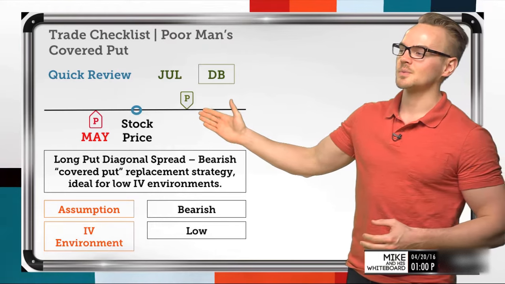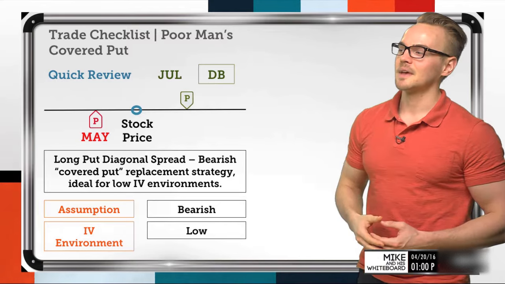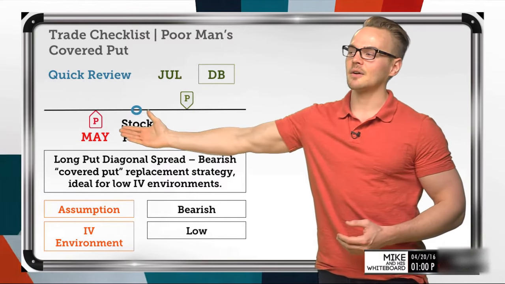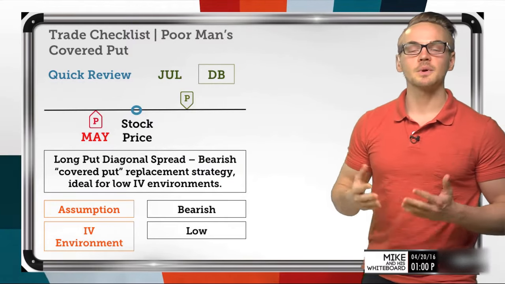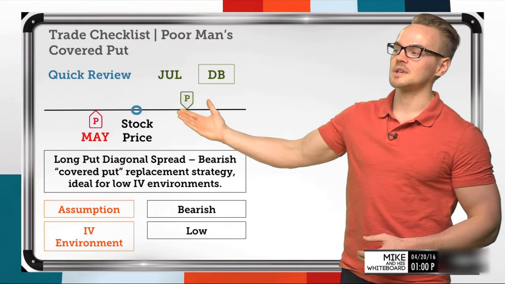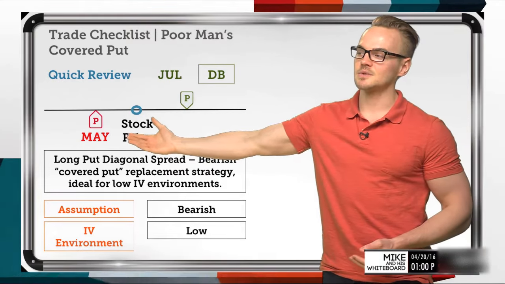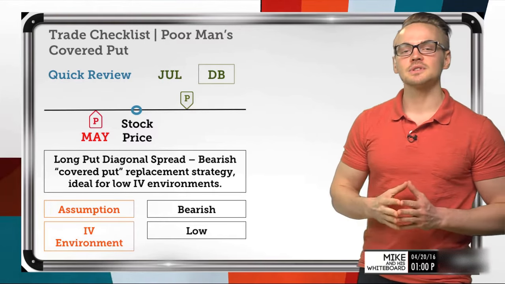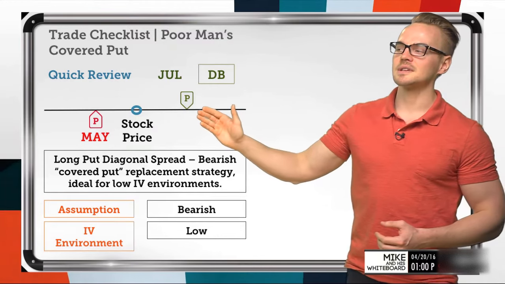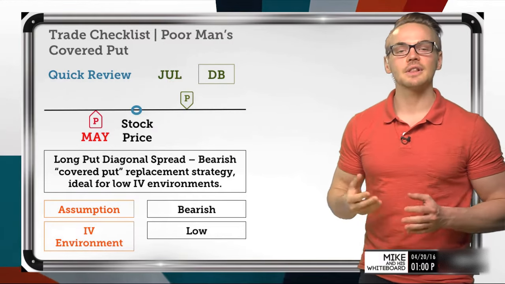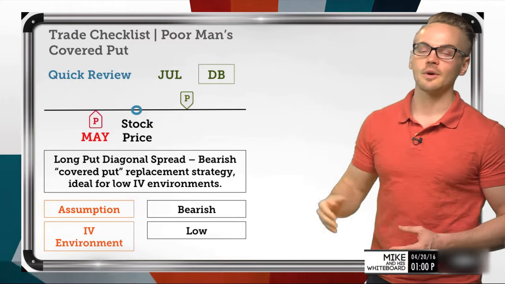What we're doing is purchasing an in-the-money put in, let's say July for this example, and we're looking to sell an out-of-the-money put — which is a put below the stock price — in a different expiration. We always set this up where we have our long option in a further out expiration than our short option, in this case which would be in May. We're using that short option to reduce the cost basis of our long option, but since our long option is in July, it's going to be routed for a debit.